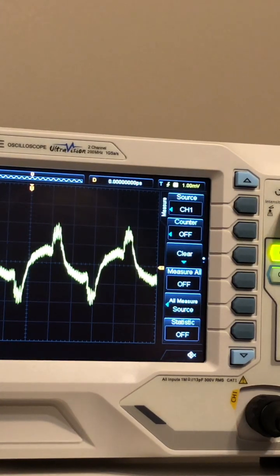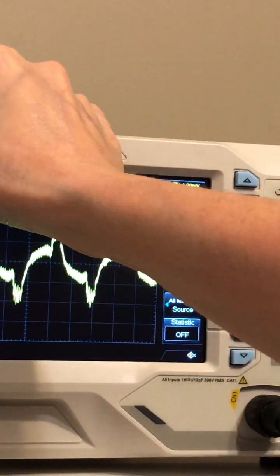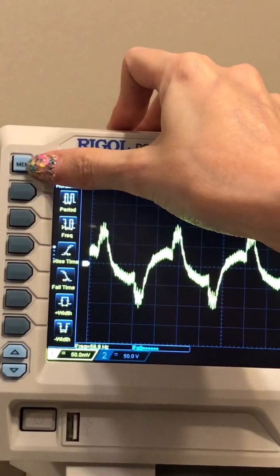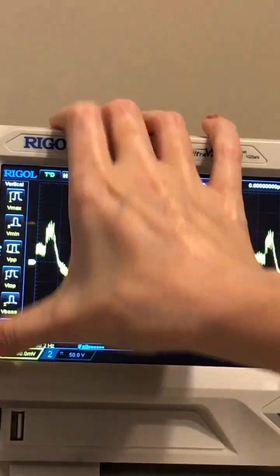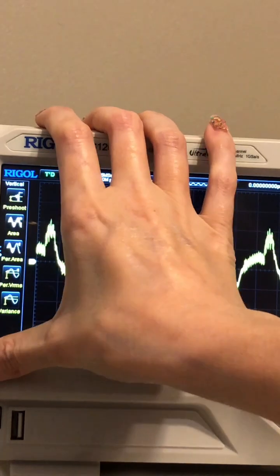It says we had measure, and then you hit menu, and it'll show you all the waveforms.